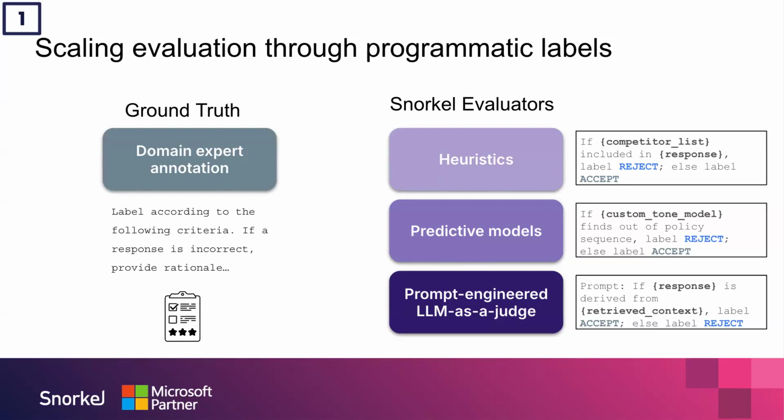So one step in this will be having your domain experts annotate a small amount of data, not a lot, 100 rows collectively, 100 responses, and then you can use that to gut check everything else. If your LLM as judge is accepting 70% of responses and your SMEs are only accepting 30%, you have a gap and you need to fix it. And this stage lets you figure out what you need to tinker with here.